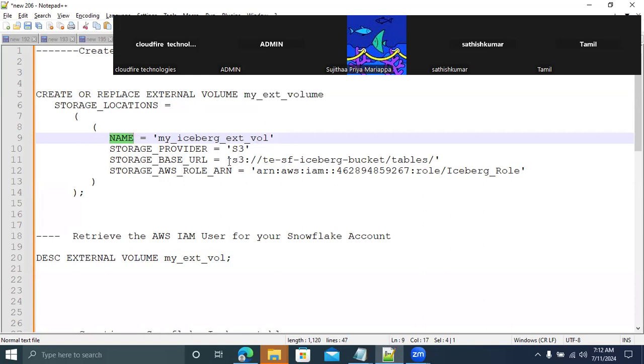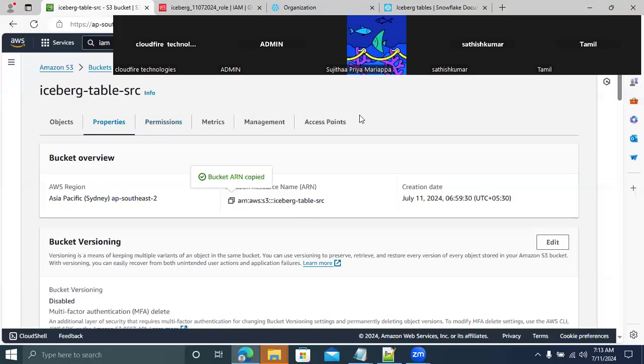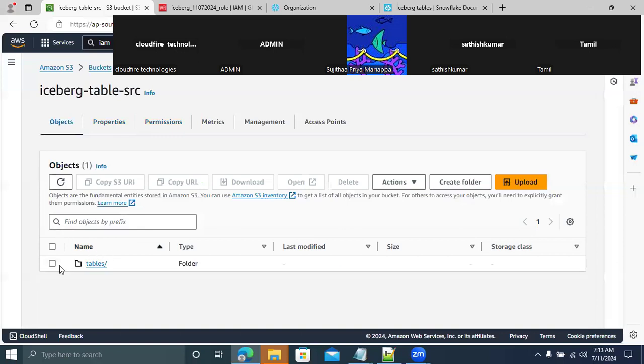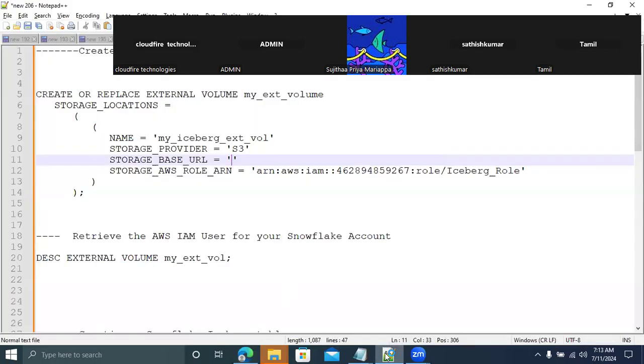Just remove this, guys. What do you have to change? Go to S3, and then come here, go to objects. Just click on this, and then copy the S3 URI, and then paste it here.